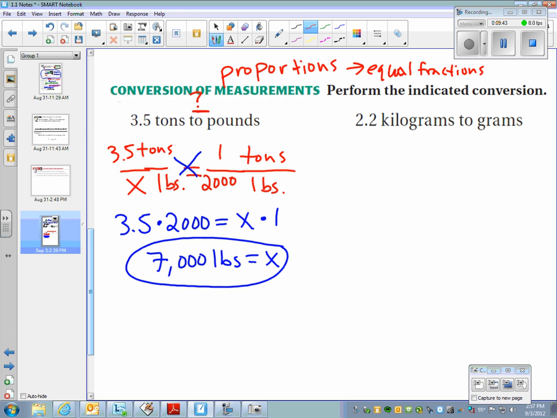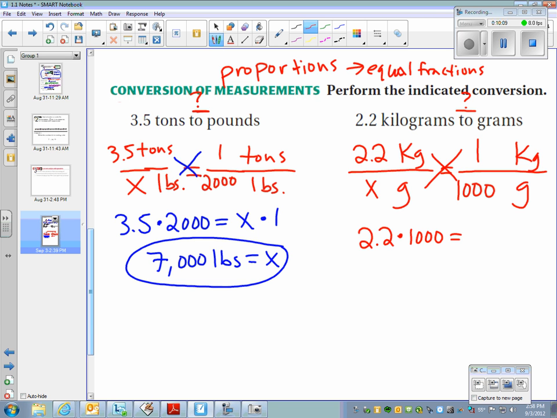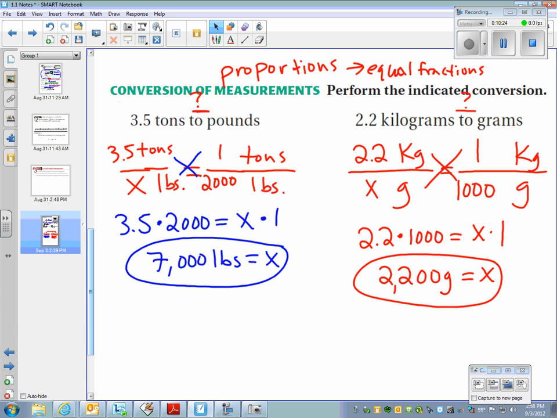Next one. 2.2 kilograms to grams. So again, we go 2.2 kilograms. We want to know how many grams that is. So we don't know. Then we go over here. Kilograms and grams. There are 1,000 - kilo means 1,000 - grams in 1 kilogram. So again, cross multiply and get 2,200 grams equals our answer. We can do this with any kind of conversion we want to do. Miles to kilometers. Kilometers to meters. Kilometers to millimeters. That's the nice thing about this unit conversion. This happens all the time in jobs.